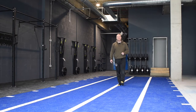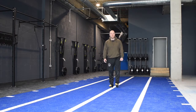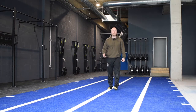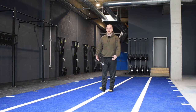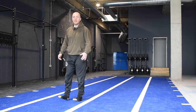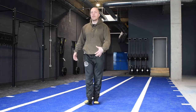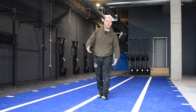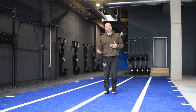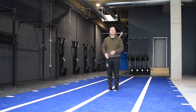From there, you can go to your heels. Really pull the toes to the shin, and you always feel like you're on stilts, walking like this on your heels. So you can go forward, backwards, side to side, do whatever you want. Just get that time on the heels as you're walking. So you've now done forwards and backwards. We're going to go to the sides.